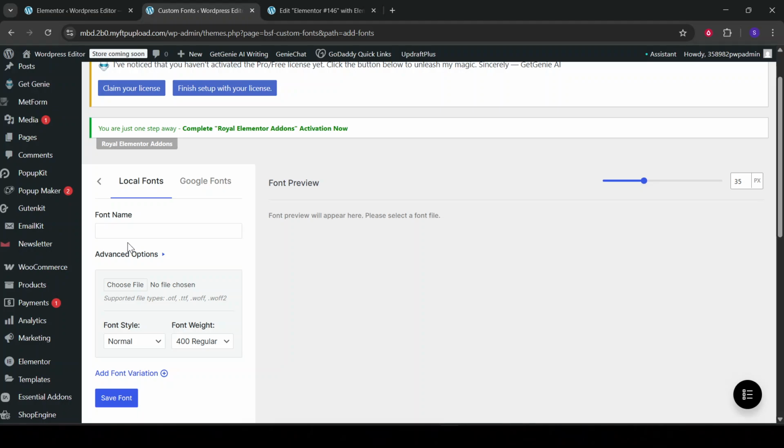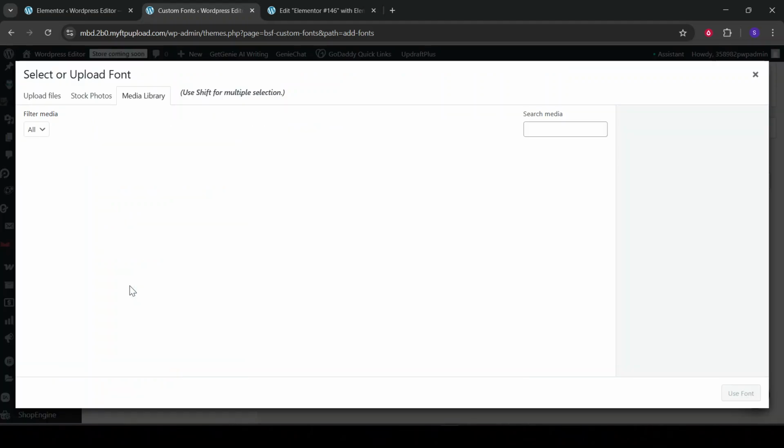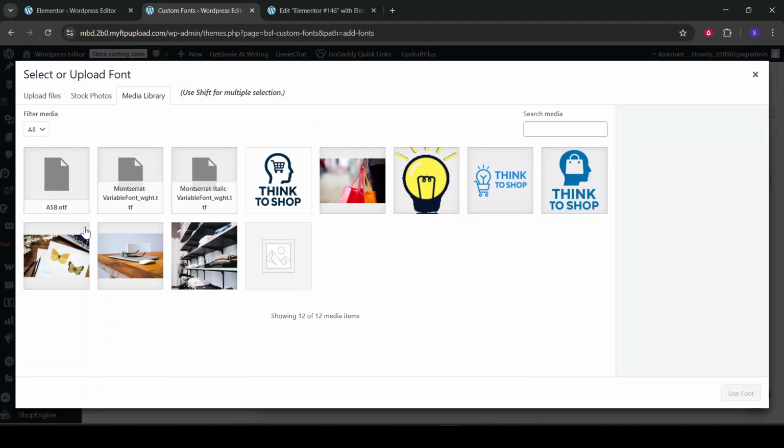After naming your font, the next step involves uploading the font files. These files typically come in various formats like WOFF, TTF, or OTF. Ensure you have these files saved on your computer. To upload them, click on the Add Font Variant button. Each font style requires a variant upload, so be prepared to repeat this action for each different font weight or style you plan to use, such as bold or italic.